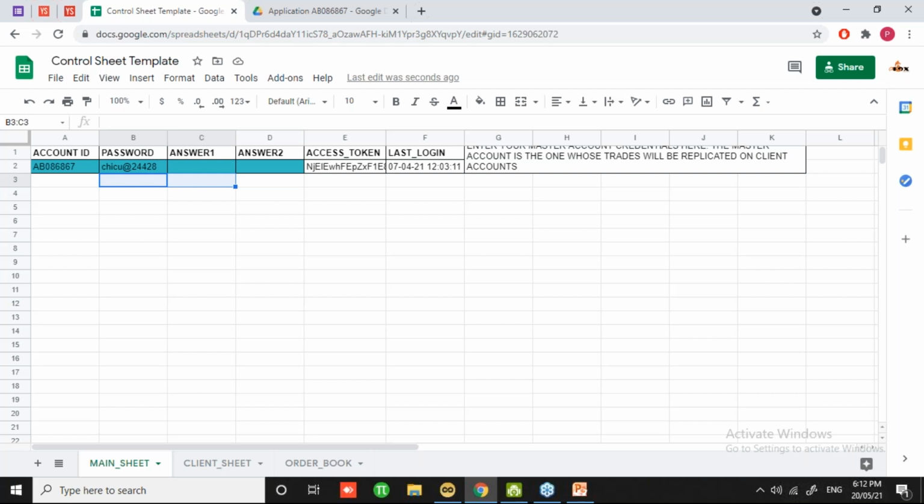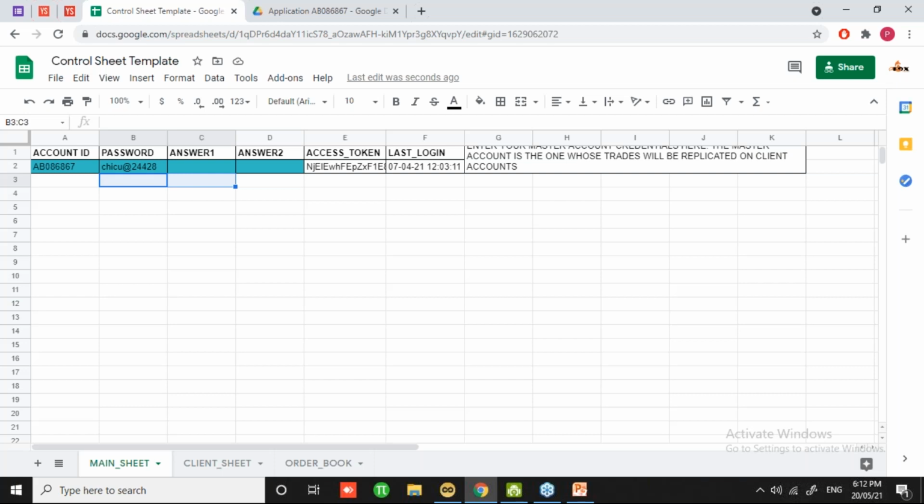Apart from that, we can trade from mobile itself, from the mobile browser of Ant Web or Ant Mobile or anywhere else. We can access this utility's main account from Alice Blue's web interface, mobile interface, mobile application, wherever it is.